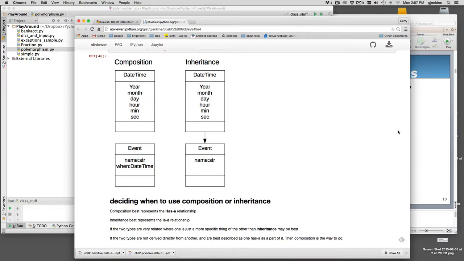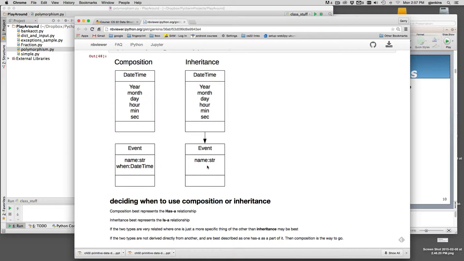The one is we're going to call composition versus inheritance. So we've just shown you inheritance, and I have inheritance here as an example. Suppose we have a date time class that can create objects that represent a date and a time. Internally they store the year, month, day, hour, minute, and second. And then if we want to make a calendar where we represent events on the calendar, we might have a name for the event that we add, but we can just derive it from date time. So an event is just a specific date time with a name associated with it, which would be the name of the event. So that's inheritance.